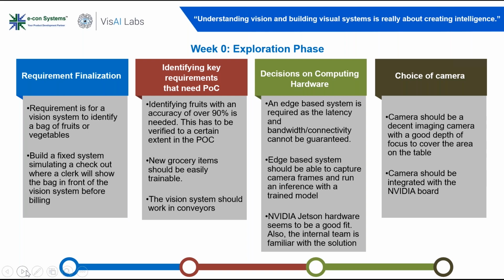And the choice of camera, also we wanted to have a camera which will work under normal lighting conditions and also which had some good depth of focus, because we assumed that the fruits or the vegetables are not always going to be at a fixed distance from the camera. The height would differ. And so having a camera with a good depth of focus will give us a very clear image of the fruits and vegetables. Of course, we needed proper color reproduction because a lot of that would depend on the color of these fruits and vegetables. So we needed a good quality camera which worked under normal lighting conditions and a good depth of focus. So this was what we identified in the first exploration phase.